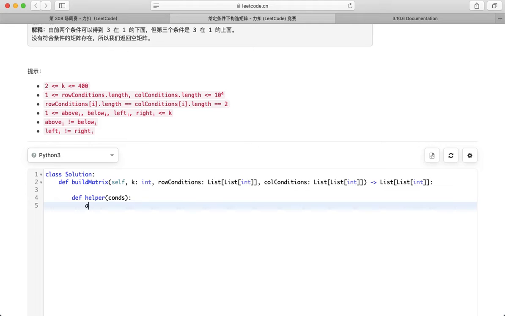I need an adjacency matrix so that I can do DFS on.